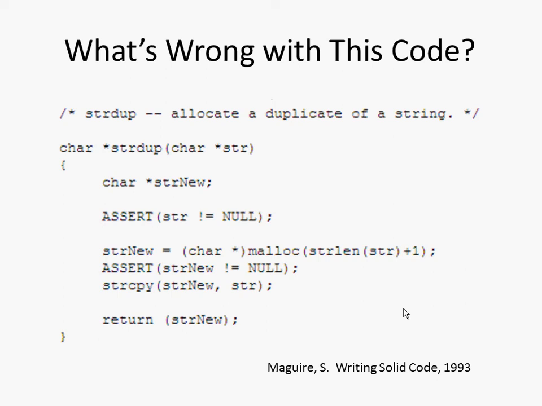What does malloc do? It allocates memory, right? So, does malloc always return non-null? Under what conditions will malloc return null? If you're out of memory. So for the most part, this code will run just fine. But when malloc returns null, this will fail, actually. In other words, when you're out of memory, this will fail. Ladies and gentlemen, should we be using an assertion when we're out of memory?